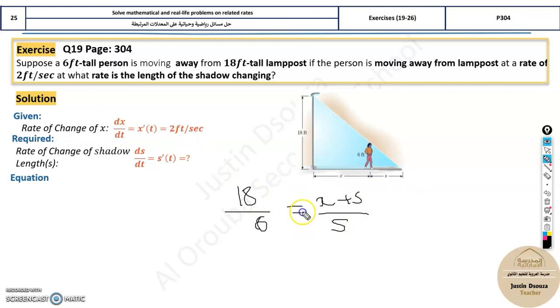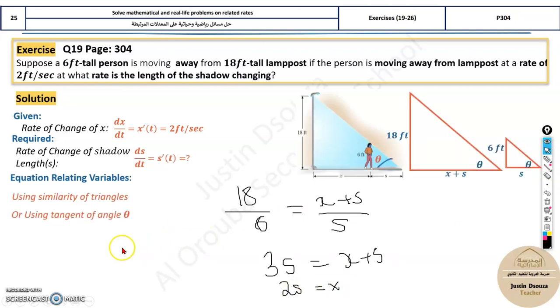You need to find the derivative of X. So take everything to the other side, keep X at one side. You can do it like this. Say, now 18 divided by 6 can be simplified to be 3, so 3 equals (x plus s) over s. I'll take this s to the other side, it'll be 3s equals x plus s. And take this s to the other side, it'll be 3s minus s, 2s equals x. Or x is equal to 2s. That is how we can get it.